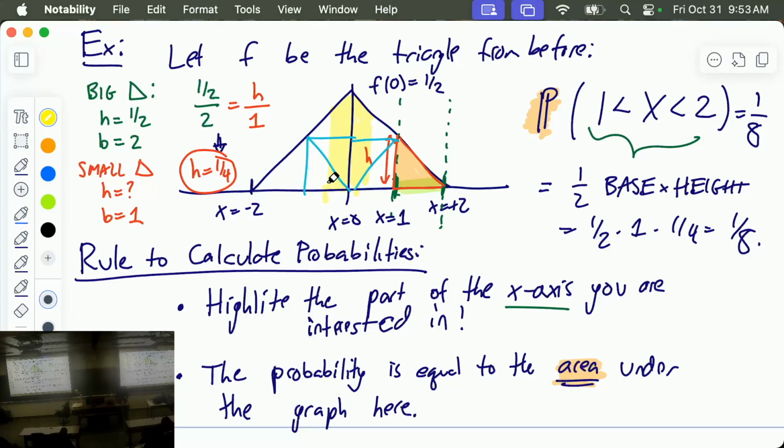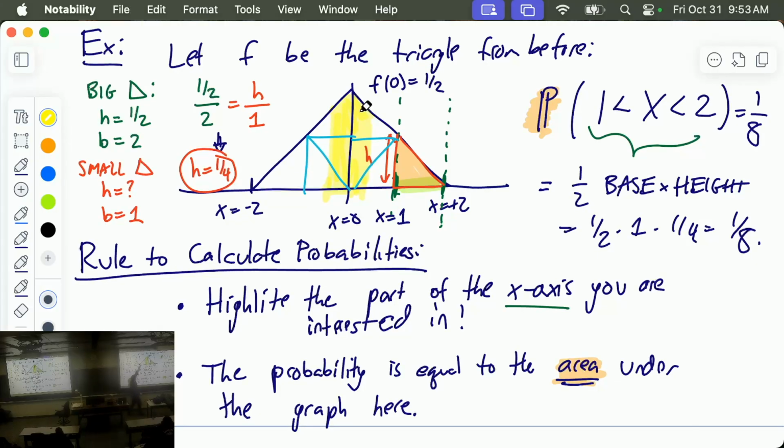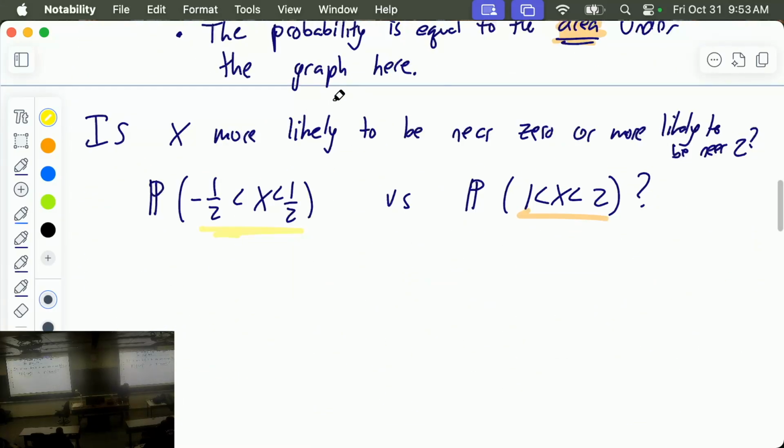And so if you know the rule, you should look on the x-axis between -1/2 and 1/2. You have this region of width 1/2 comparing to this other region of width 1/2. Which one has larger area? You could calculate them both and figure it out. That would take a little bit longer, but you can tell just by looking that the yellow area is bigger because it's taller. So they have the same width, but the yellow one is overall taller than the orange one. And so this is a larger probability.